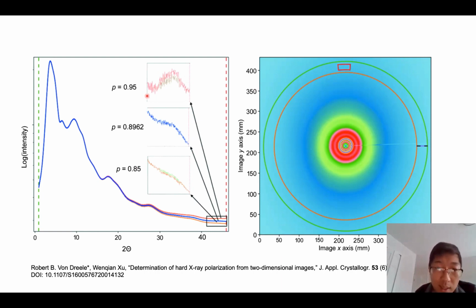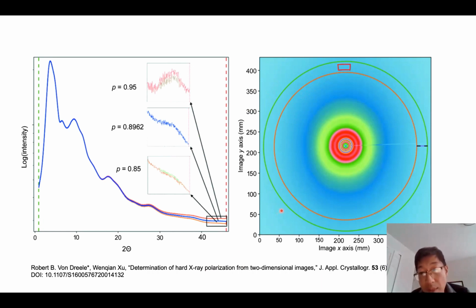So this feature, what we call the artifact, is actually the idea behind this method. The function itself is very easy to use. There is a button you click, and you set up a 2 theta range. It will automatically adjust the polarization factor and check several ranges across this region, then average them out and give you the right polarization factor. So that's a function built by Bob. It's really useful for a quick check of the polarization factor.